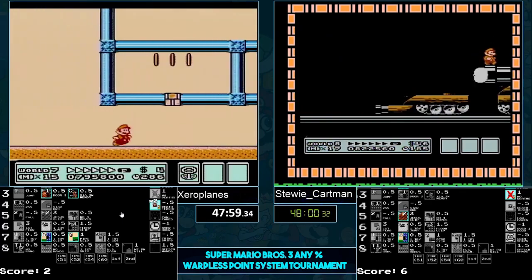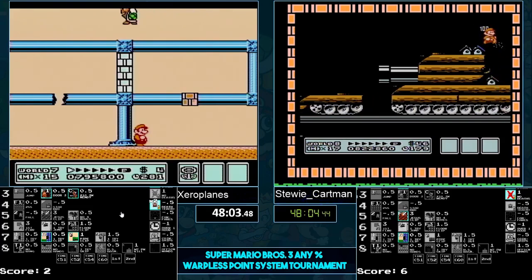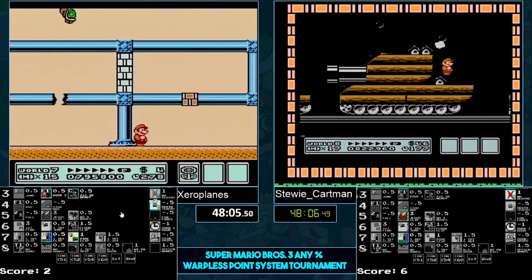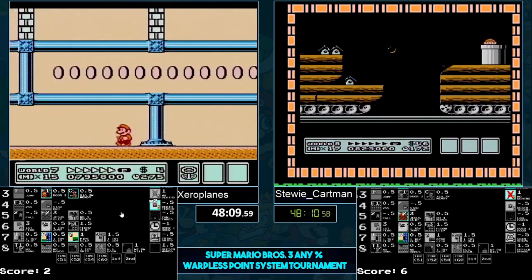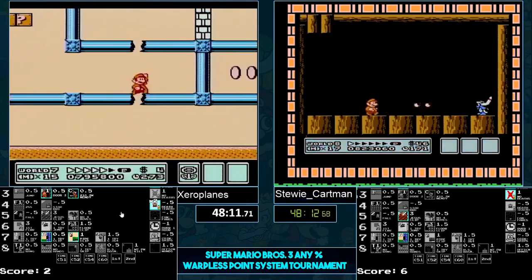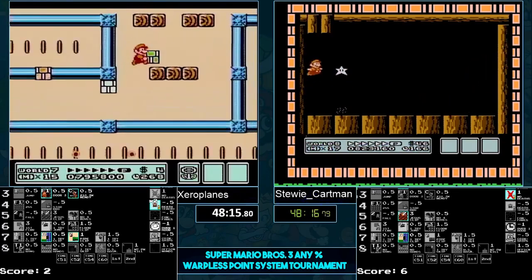Alright, Xeroplanes, you're through one wall. Second one. Right, he needs clips 3 and 4. He's taking a moment to breathe. You got this. Come on. Oh, missed input. So he missed his opportunity.